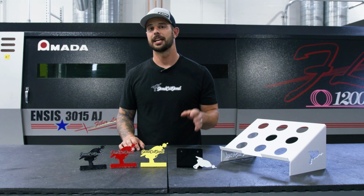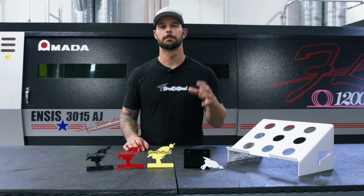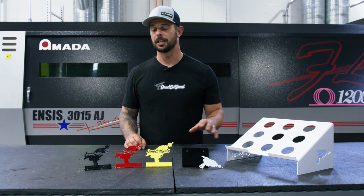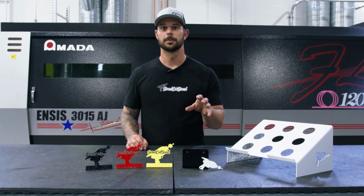Powder coating your water jet and laser cut parts gives them a strong, bold, beautiful finish that protects them from corrosion and other damages. It's available on almost any metal and has multiple colors available.